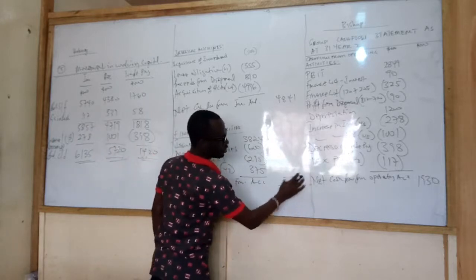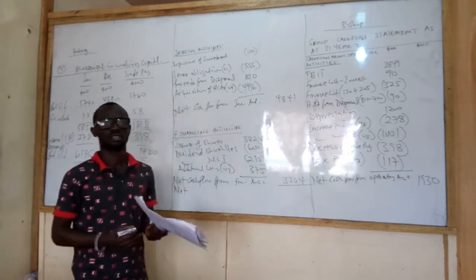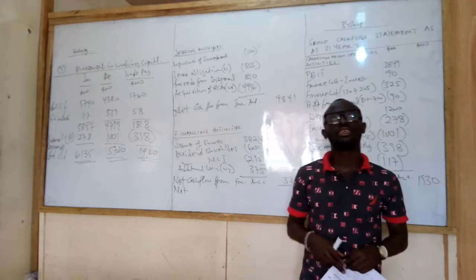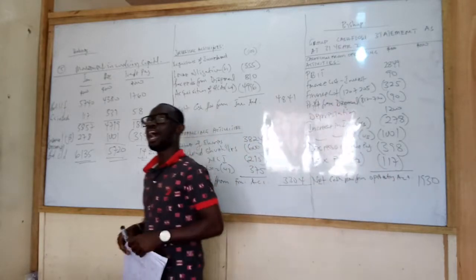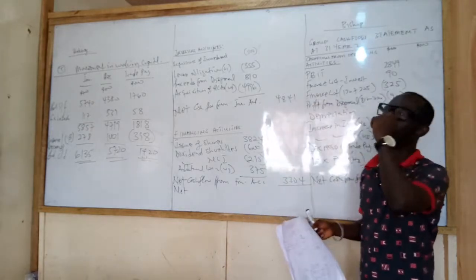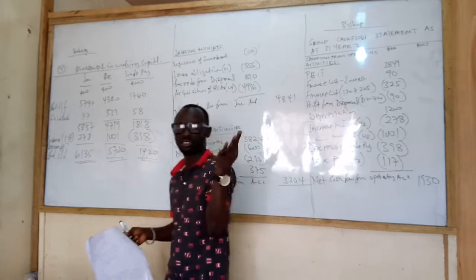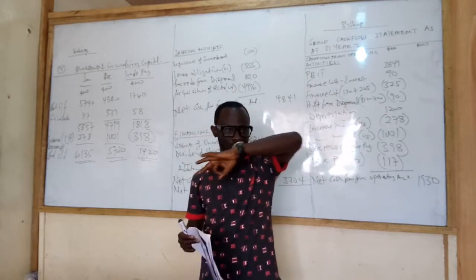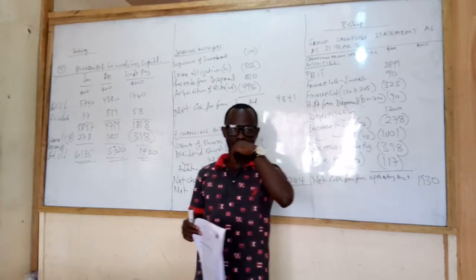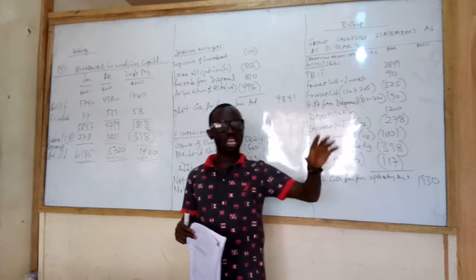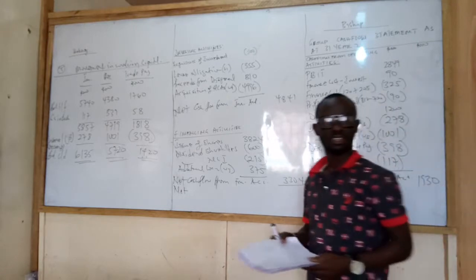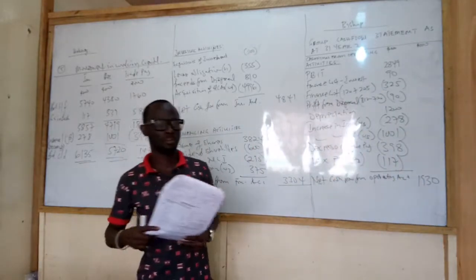So if they had brought depreciation on the disposal, is it possible? Yeah. If they had brought depreciation on the disposal, then they would have brought us accumulated depreciation accounts, year start, year end. So then they wouldn't have given us the depreciation charge for the year. So that you prepare accumulated depreciation accounts, then you will now calculate the depreciation charge for the year. That was what I was confused about because they disposed of the assets before the year ended.